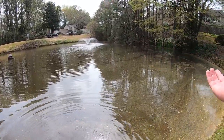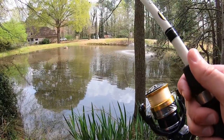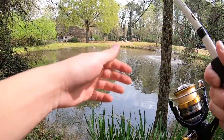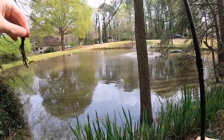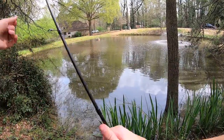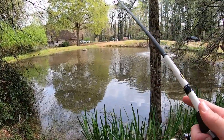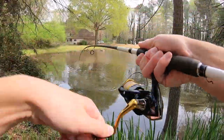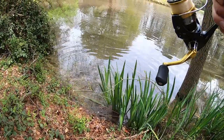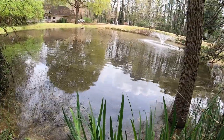I've caught like a five-pounder out of this pond about three times — it might have been the same fish, honestly — but there's good quality fish in this little pond. Oh man, that guy hammered it! I saw the flash of his body. He was real shallow, so maybe he was making a bed or something. He nailed it — he just must not have had the whole thing in his mouth. He came right back for it! Well, I only fished at this second pond for like 20 minutes and I did catch two fish, but I kind of wanted to go watch March Madness, so I think I'm going to call it a day.